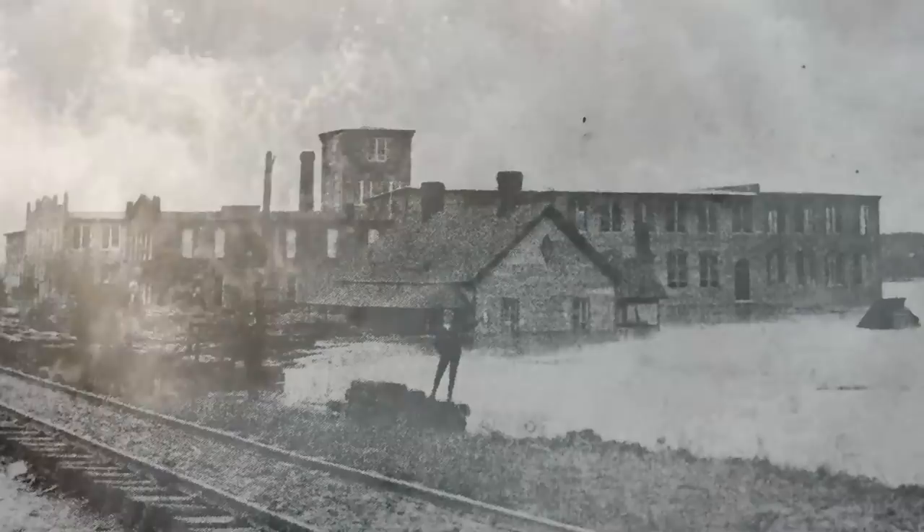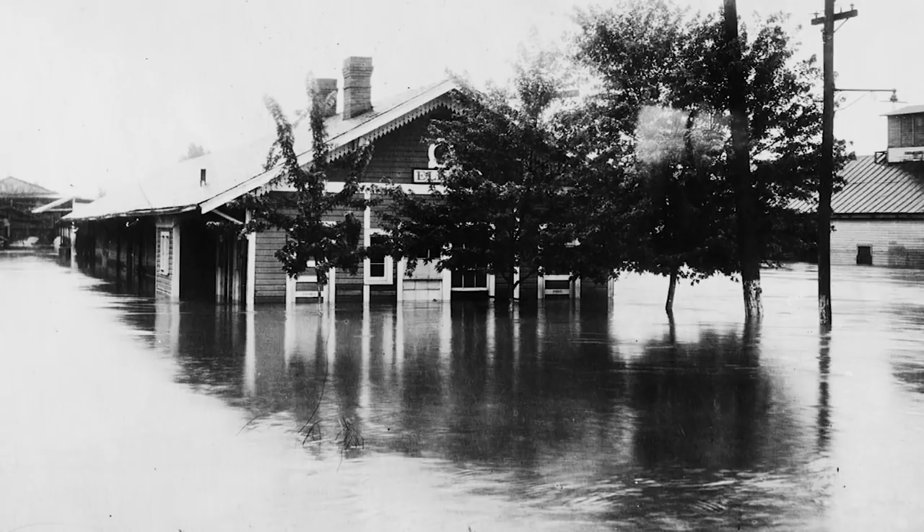Water, and too much of it. In 1898, the first flood devastated the Chatham Manufacturing plant. They rebuilt, but 18 years later there was another flood with more devastation. Residents worried that Alexander Chatham's son, Hugh Gwynn Chatham, now at the helm of the company, would relocate to another town that was less flood-prone.